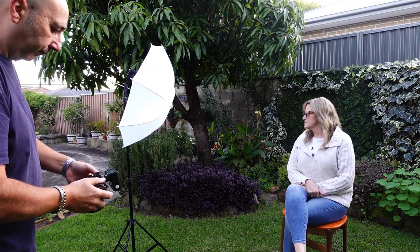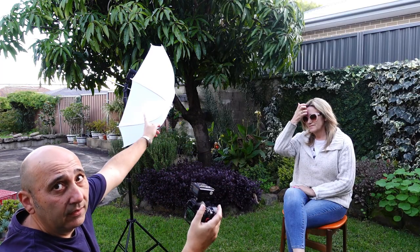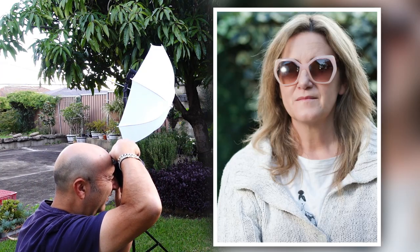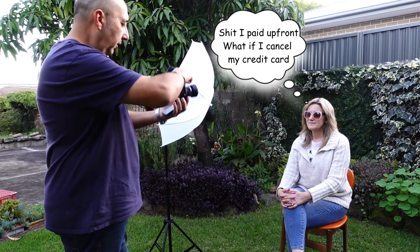1.8. Whoa, way too bright. The beauty here is you don't have to go over there — you can just change the power from here. 1/2.8 didn't overpower anything. Yeah, that's softer — it's going off. And you can move it closer if you want. How do you light the background? You need another flash — that's when you need two lights: one in the back, and then you get hair lights and all that. But for this, just nicely filled.